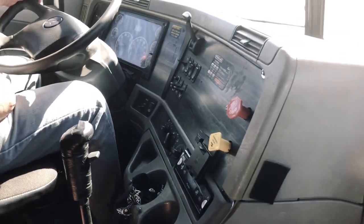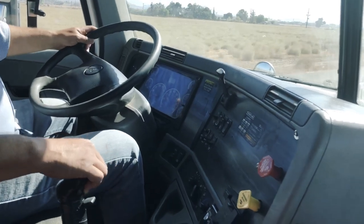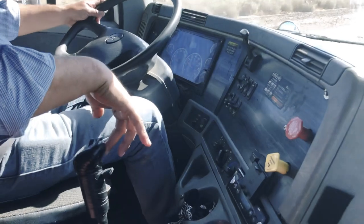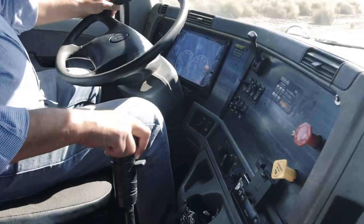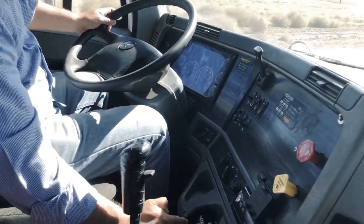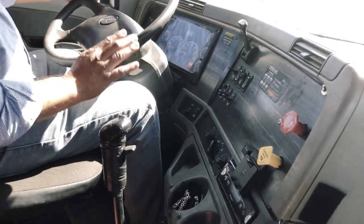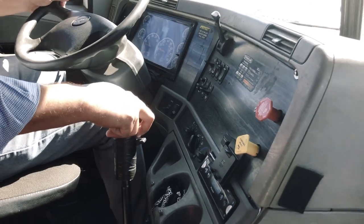Let's say I need to go to 8. So I'm going to boost and guide it. I'm not forcing it. Finger selection, finger push. Not the whole hand, just the finger. So let's say I need to go to 7th, which is right here. I'm going to boost there, go to 7. You'll see it, soft grip. You see it right there.